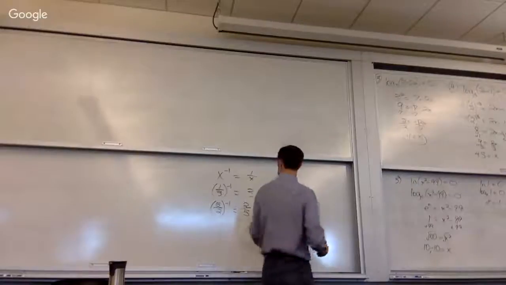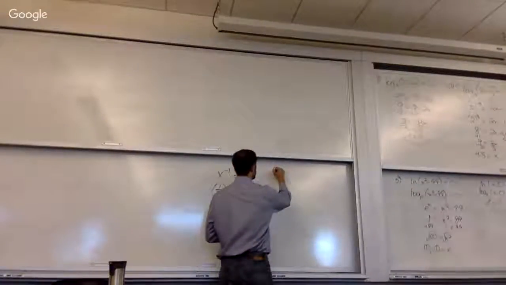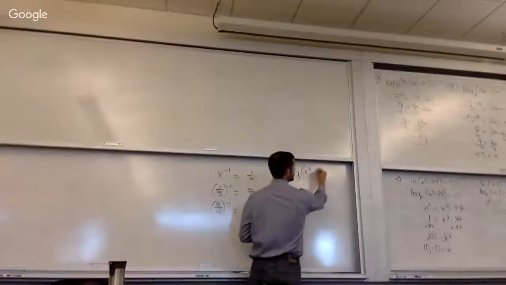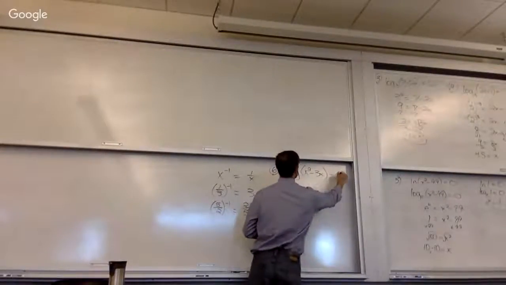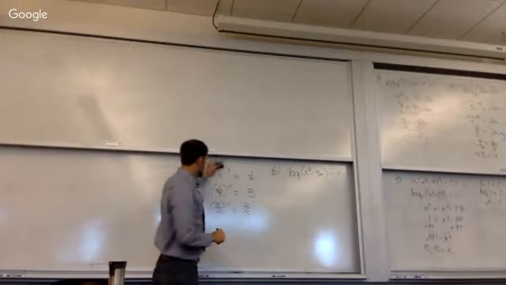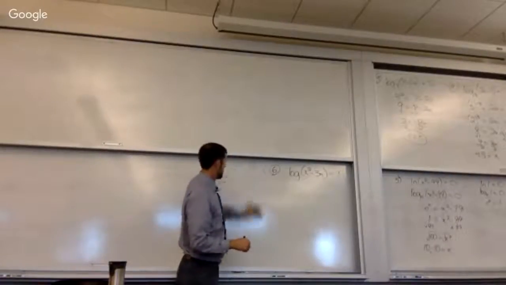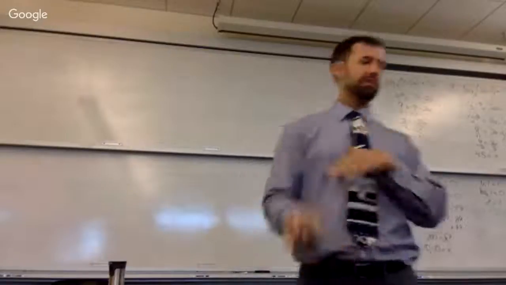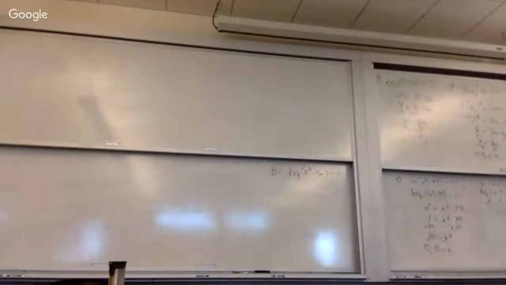Everybody go ahead and do number 6. So in number 6, you've got log. What's that definition? And away you go. Do the entire problem. Make sure you specify what the base is. Convert from log form to exponential form. Simplify it. There'll be a quadratic. Solve the quadratic. Once you solve for x, see if your answers actually work.